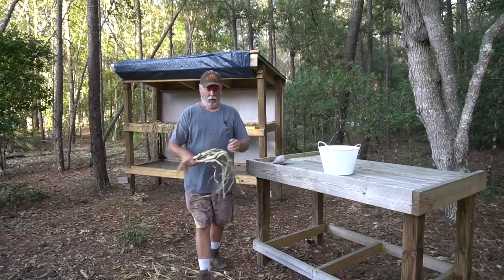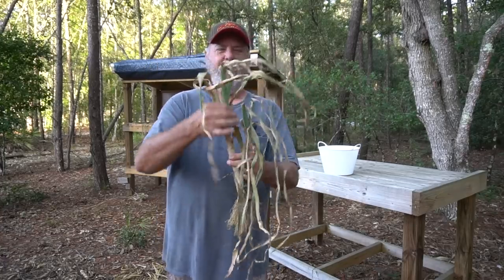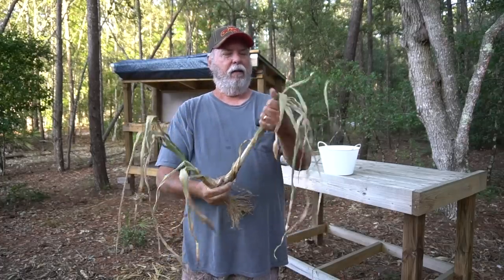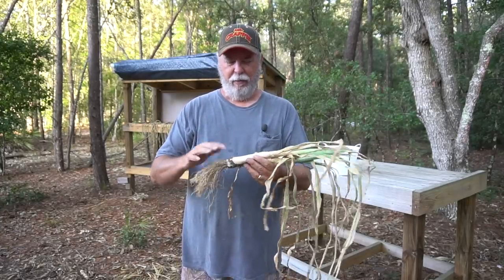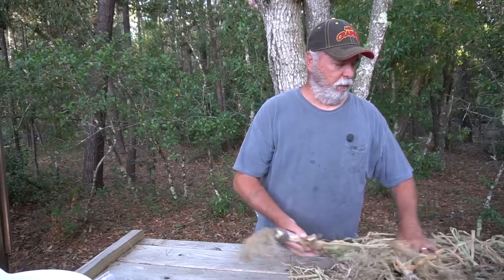Yeah, feels like it's about ready. Tops have dried out, mostly dried out pretty good. Would like for it to be a little bit drier than that, but it's good enough. So we can go ahead and trim this up. It is pretty small, so I don't think I need to leave.